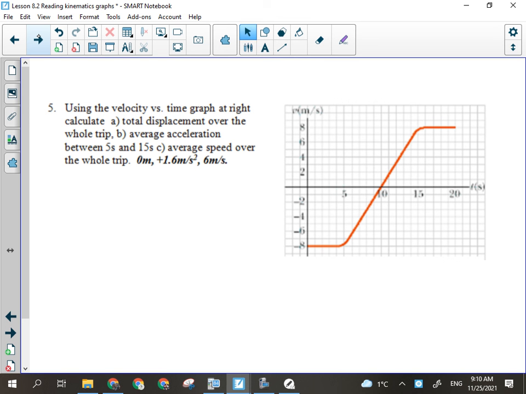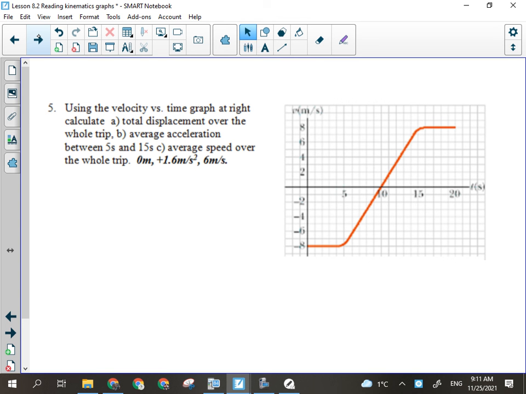Okay, so another velocity versus time graph. When people look at this, they often don't realize what they're seeing. And this is really the importance of analyzing a graph. I used to give this question on a test. I thought it was going to save people time, and it ended up doing the exact opposite, because people ended up doing a whole bunch of calculating that they didn't need to do. They didn't look at the graph and interpret what's happening. So let's do that first.